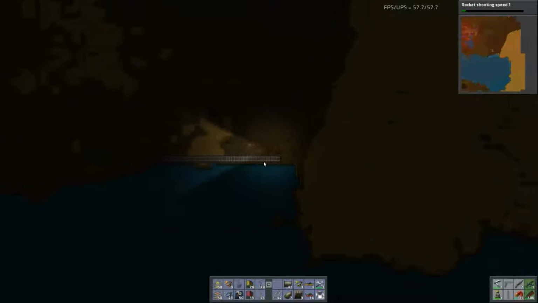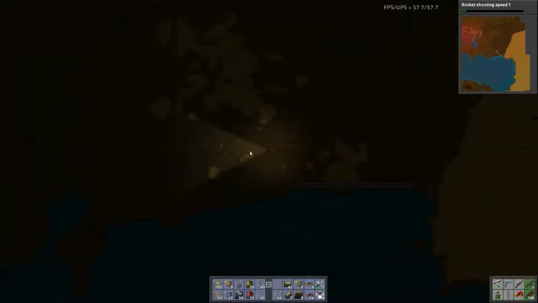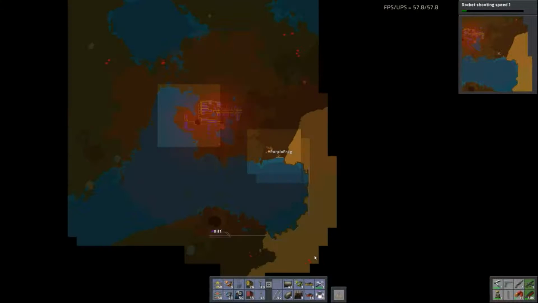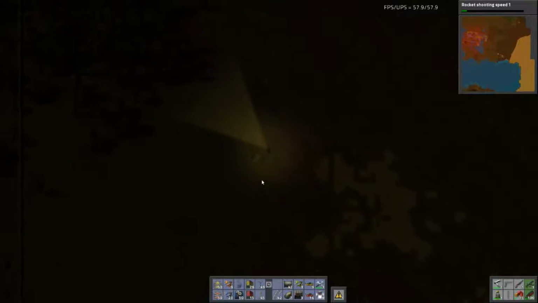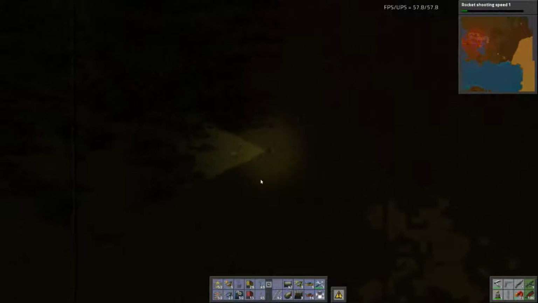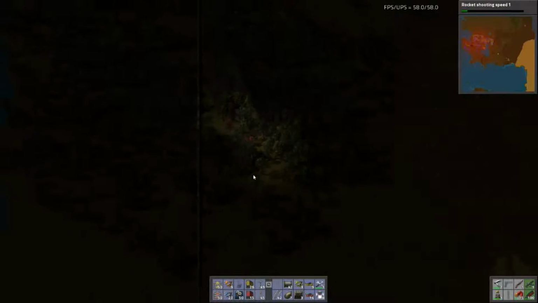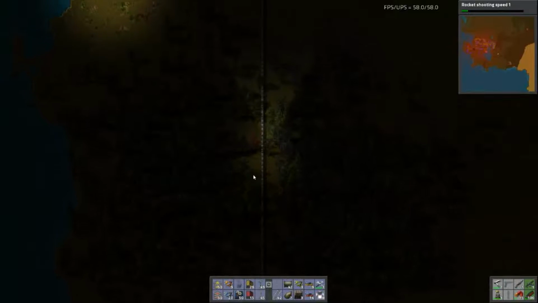Alright, so we gotta go back and resupply. That's fine. It's dark anyway. Where? Up there, okay. We have to go deal with those guys at some point. Hey, here's my wall! So I think the first train yard is going to be to the south. That's where the oil will go.